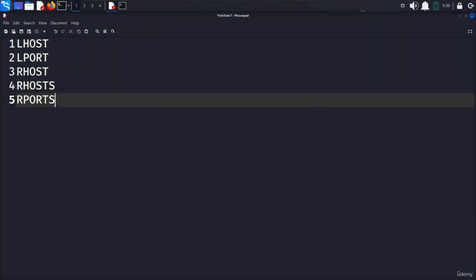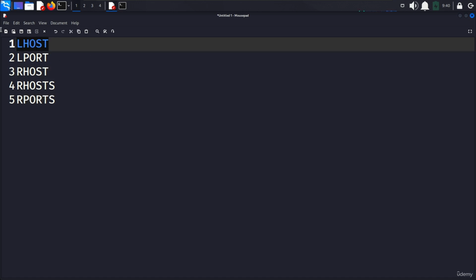Hello everyone, my name is Stefan and in this lecture you will learn about the variables in Metasploit. In the Metasploit framework, we often need to configure certain values for our exploits. So here are some of the commonly used and crucial variables that most exploits have. However, these variable names might change from exploit to exploit, but these are the default namings for exploit variables.